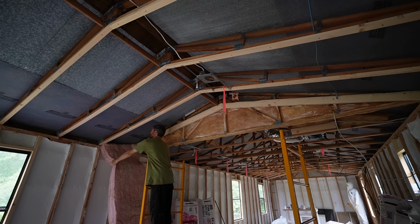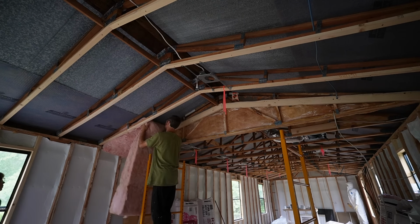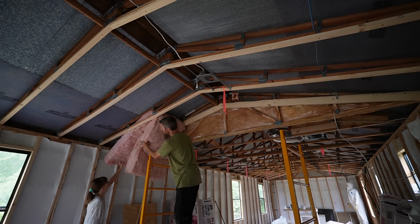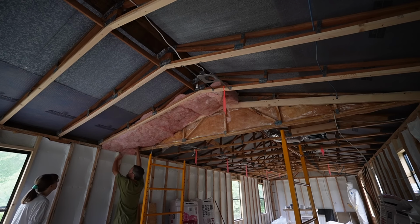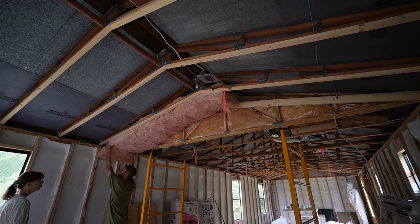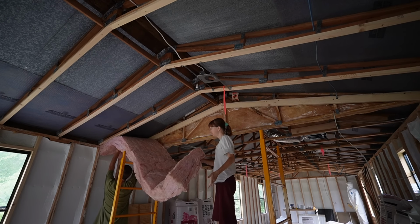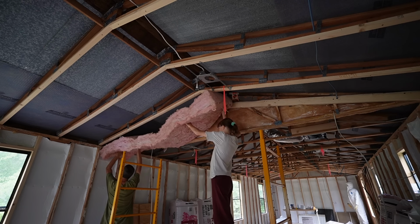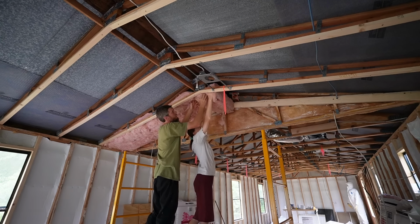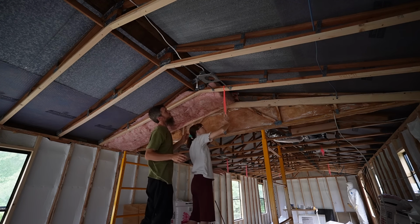I want to get this end in first, which I'm a little bit far away from. Yeah, but it needs to go in a lot more. It's falling out. No, it's got a huge gap. Look at it. I said it needs to go in a lot more. Oh. I didn't know what you meant. That's why I was asking if it was in. It's okay if it rolls over to the other side, because it doesn't matter too much.